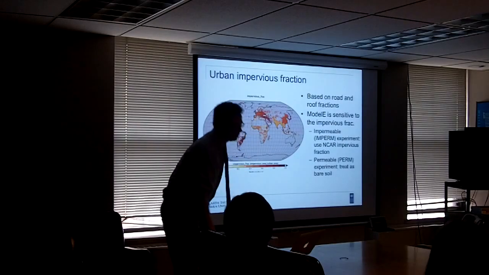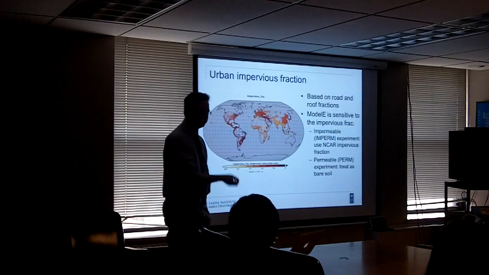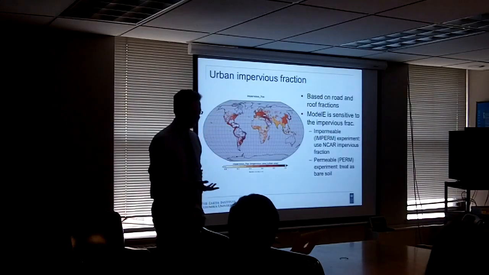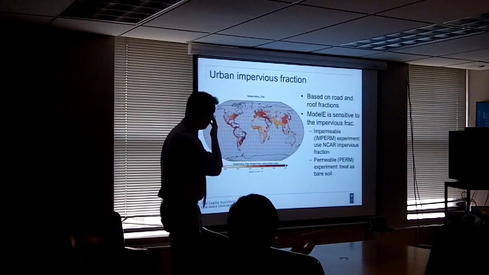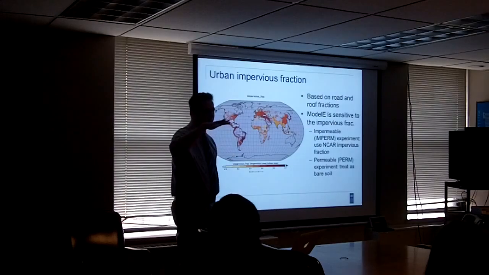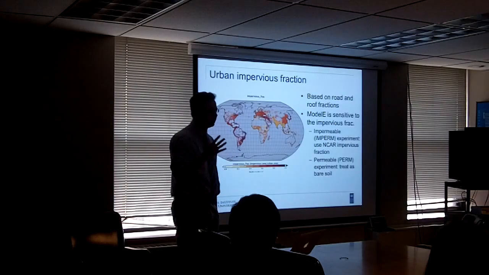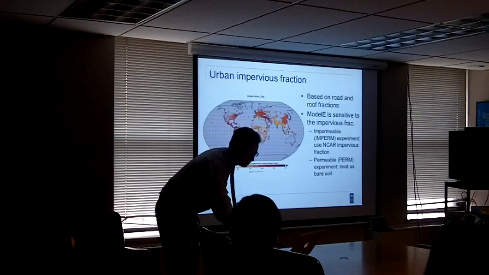The other thing, they had estimates of impervious fraction. So if you have road cover, that water should run off eventually into the streams, not infiltrate into the soil. So they had these maps to estimate impervious cover, depending upon the area of roof within your urban area and things like that. So I said, well, let's use their impervious fractions.